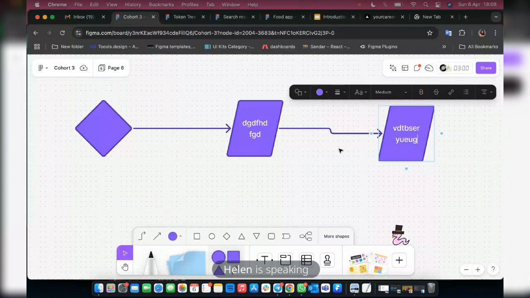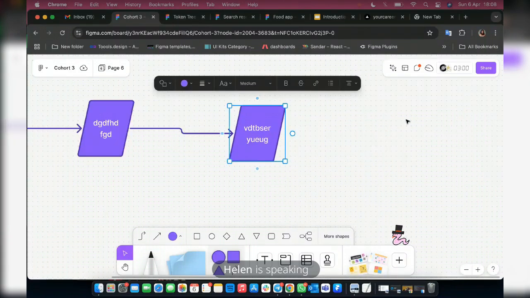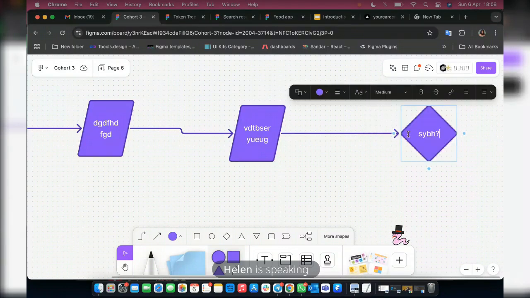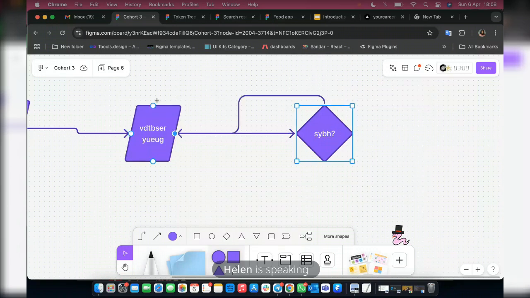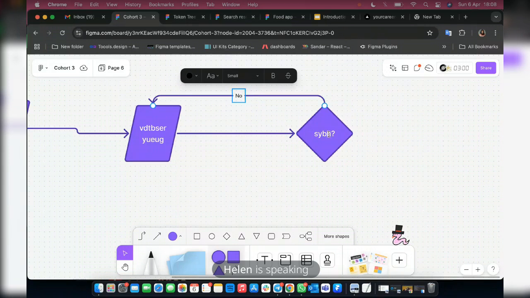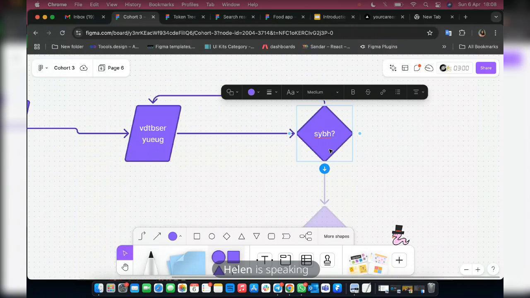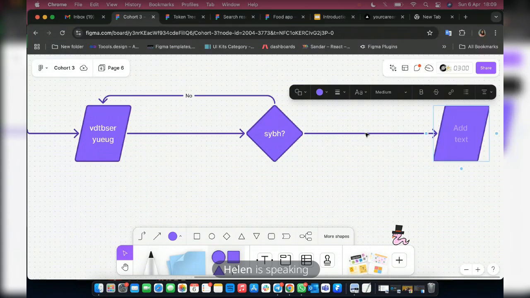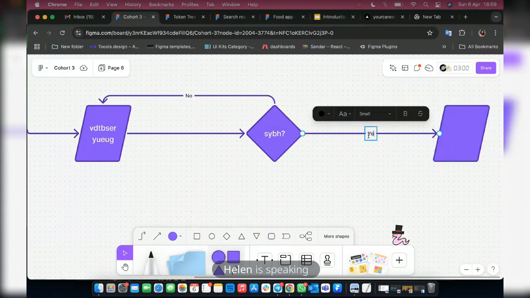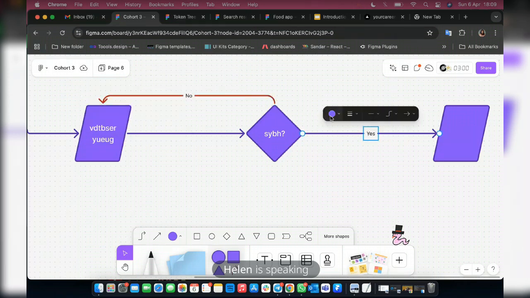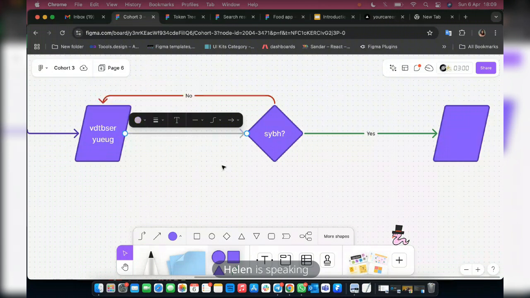If, for example, you now want to add a decision here, you are done adding your decision. You can just come here like this, take this one here, double click and just type no. When you are done, you can change the color to red and green later. You come here, you add this shape, for example, then you have yes. So later you can come back and know that this particular one is red, while this particular one is green. You can now come back and change this arrow to gray or whatever color you want to use. But just make sure that your flowchart uses fine colors.